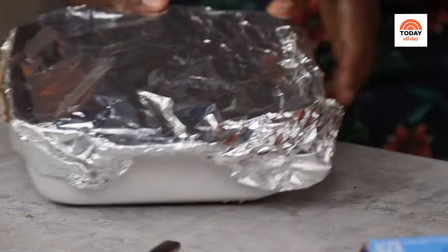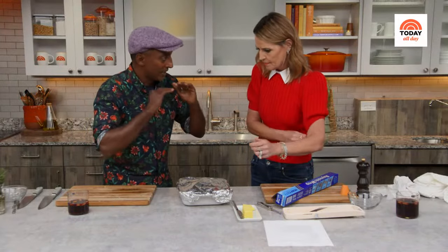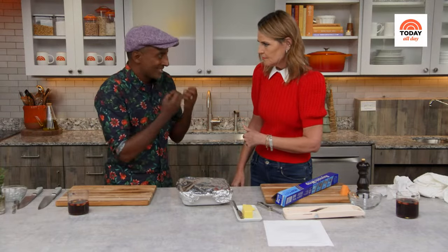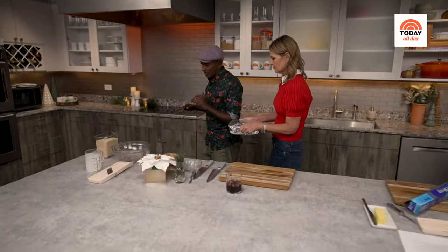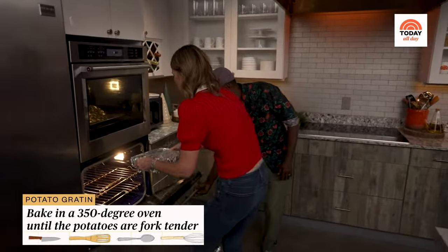It's important that we cover it, because right now we're all about baking the potatoes and making sure the gratin comes together. And then the next layer is all about that texture and the crunchiness. So the covering just helps it cook faster? It kind of steams in there, but it also cooks through without getting any color on it. Now, do I have to stir or anything? Nope. Let it ride.